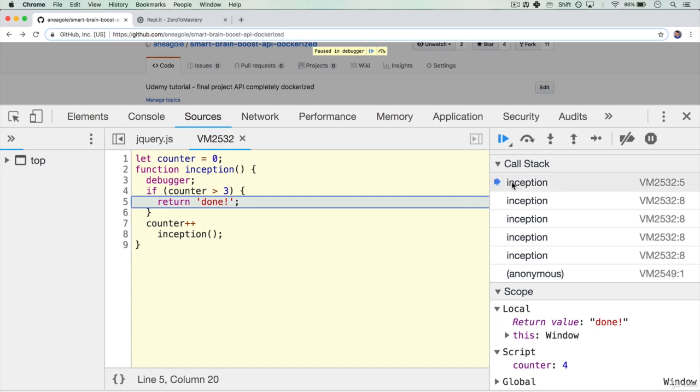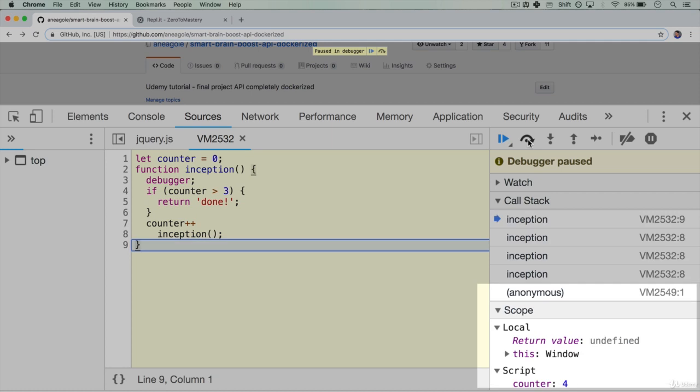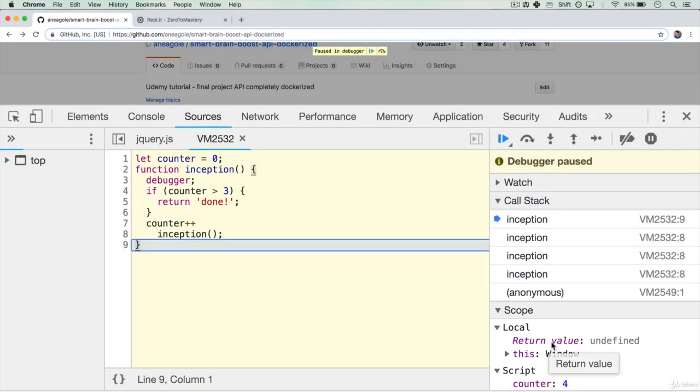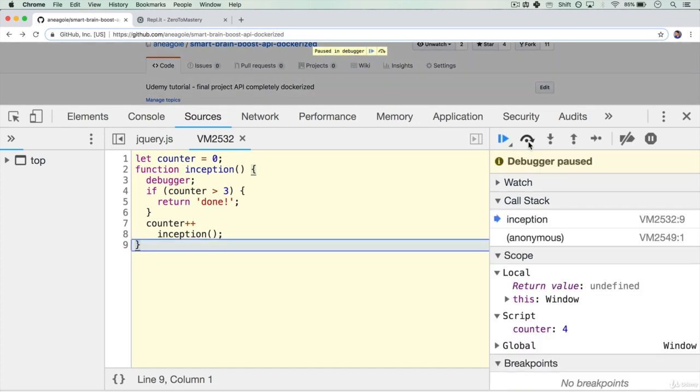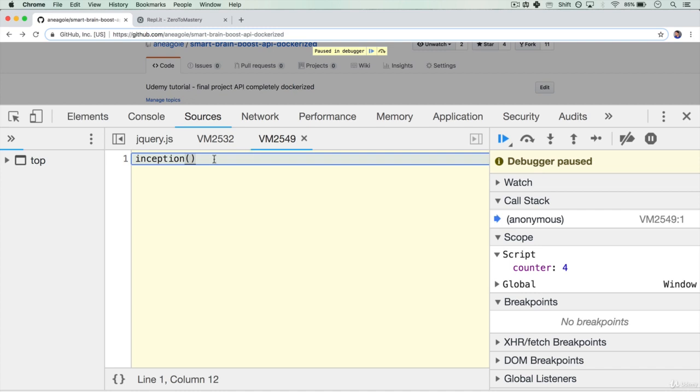The call stack is now going to start popping off these functions because it's going to say, oh, we have a return keyword. I'm going to stop whatever I'm doing at the bottom here and return from this function. So this inception function is going to get return done. But notice what happens next. Oh, I get return value undefined as we popped off the top item from the call stack. And if I keep popping things from the call stack, the return value is undefined, and that's what we get.